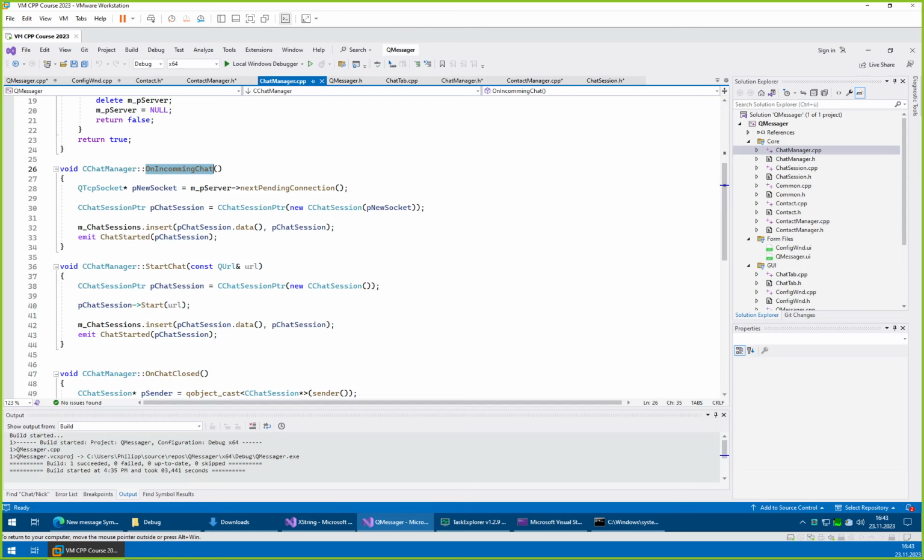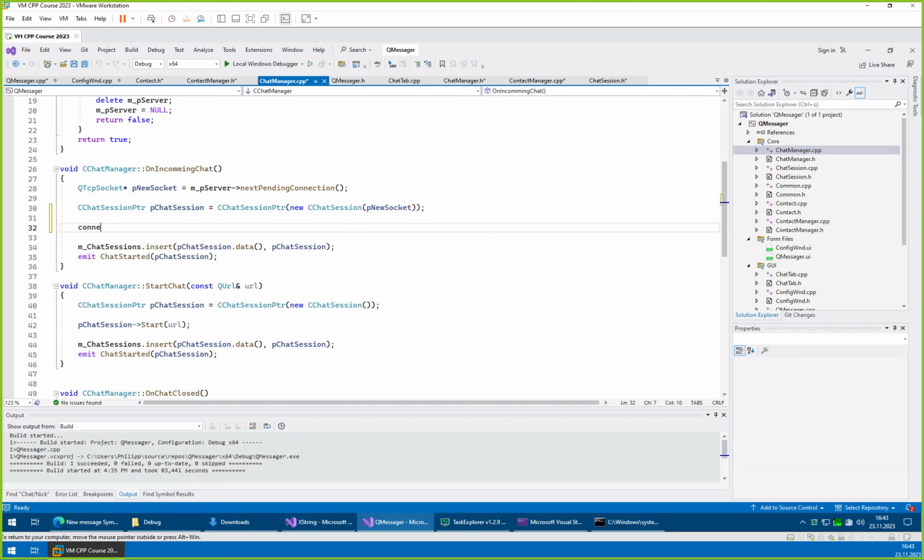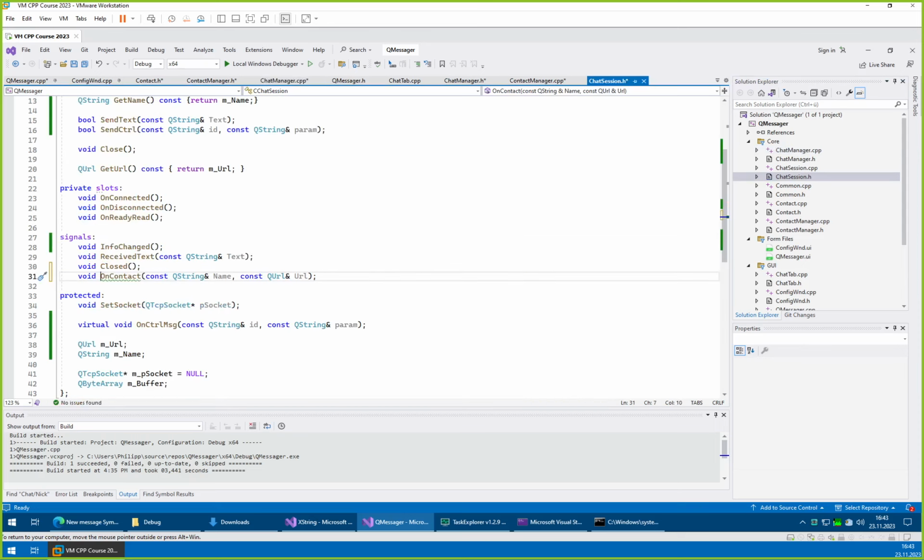So only here, for this one, we will connect chat.data, comma signal, chat session.